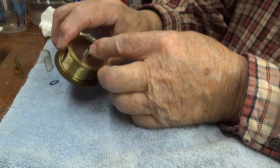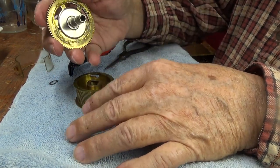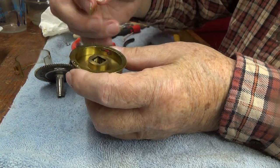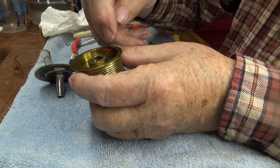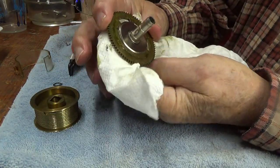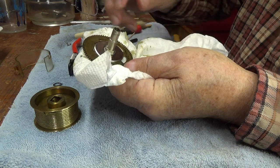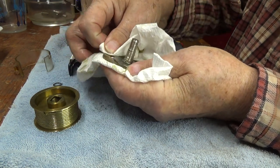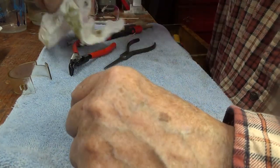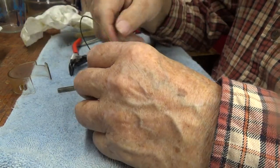Now that loose lets this come loose, and we can drive that out. That comes apart. That is all grease and oil. That's all grease there. It's been slightly over oiled. And we got one more to take apart here. Same thing.